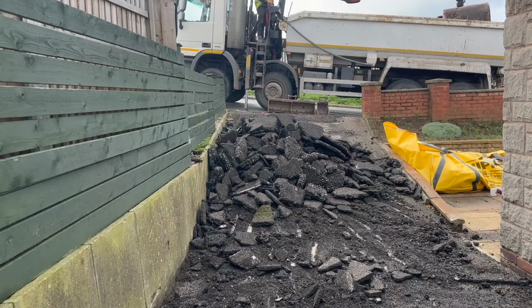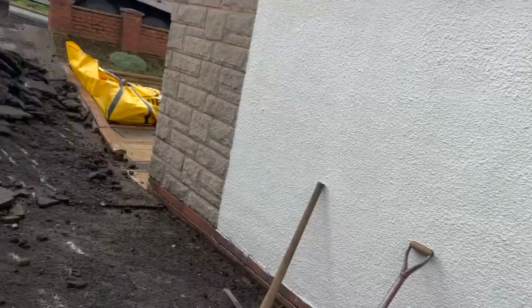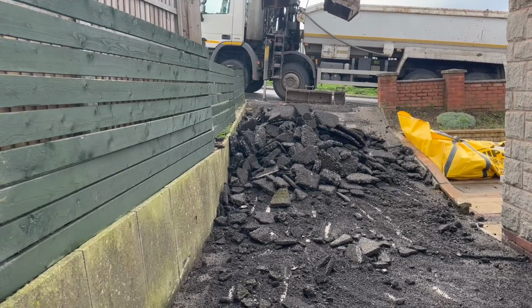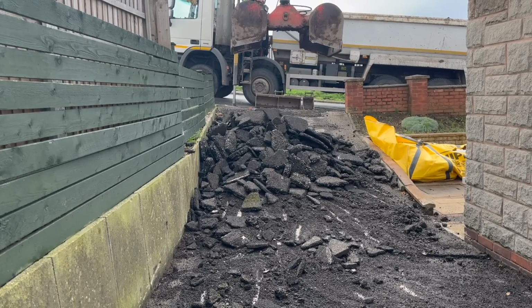Nearly all that first layer's off now. Jordan's just gonna grab that and then we're gonna go back over it and start pulling up this second layer. Yeah, it's going really, really well. If you're wondering where Stevie and Ant are, they've gone to do another grab and they're gonna join us a little bit later on. But yeah, let's watch Jordan grab this on.